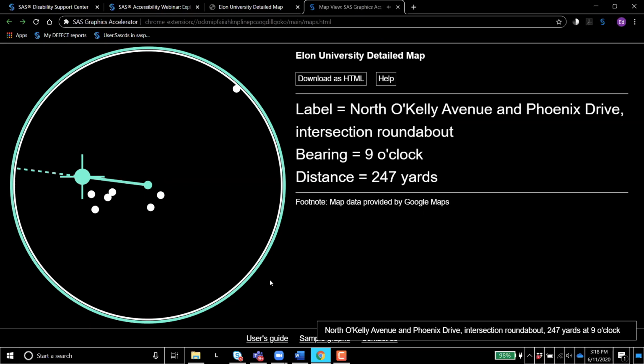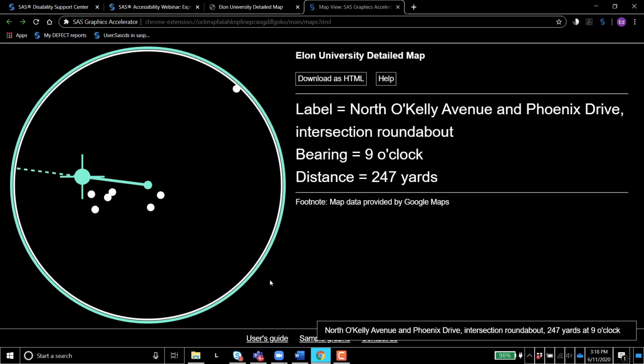North O'Kelly Avenue and Phoenix Drive intersection roundabout 247 yards at 9 o'clock. Okay, and sure enough, this one now is due west. It's coming completely in my left ear. You can't hear it because the Zoom doesn't include the spatial audio, but I can tell that it's totally at 9 o'clock. All right, so the relationship of these two points, the roundabout and Stolly Hall, I've totally built a great mental map of what that is.